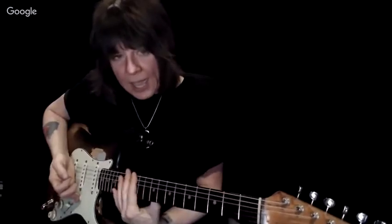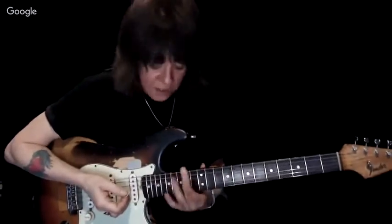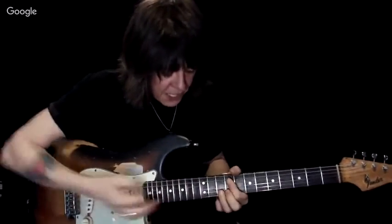So it's a combination of this muting and my fingers muting. My middle finger just lays over the neck of the guitar, just lays on the strings. And then when I bend, again, I use these two fingers.